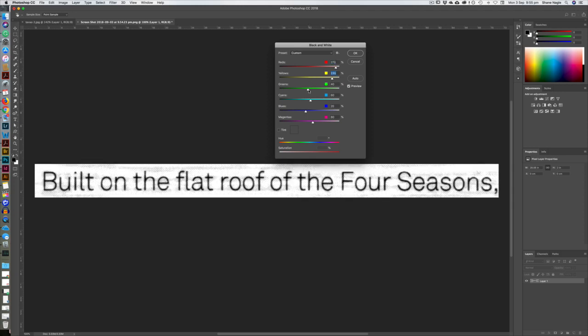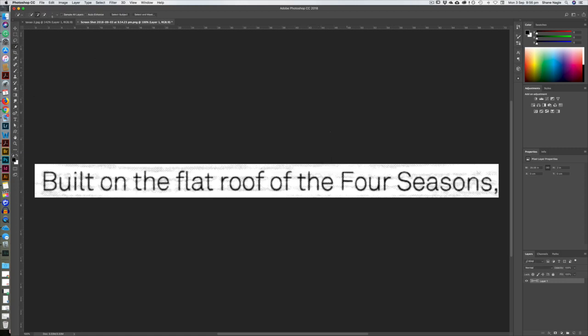What these do is it's converting it to black and white, but it's also converting it via the color channels. So it's knocking back. I'm just trying to get rid of any of this mess in the background. And then I think I zoomed in and grabbed my quick select tool, which is the W tool. And then I just dragged down the letter form here like that.